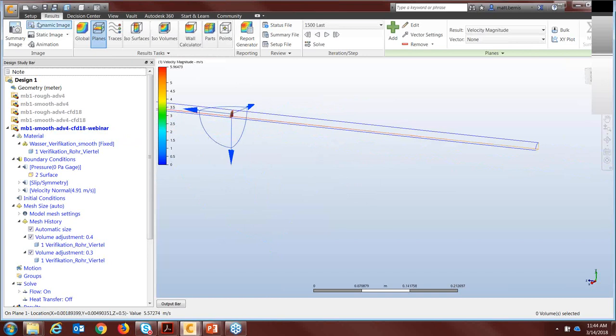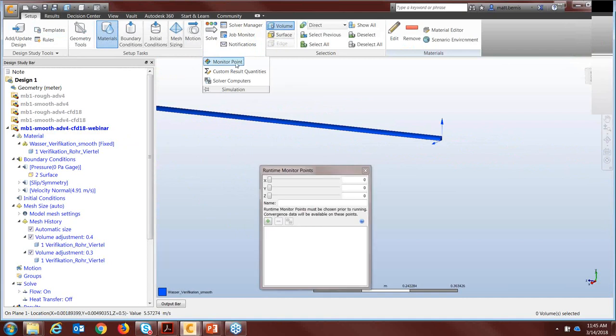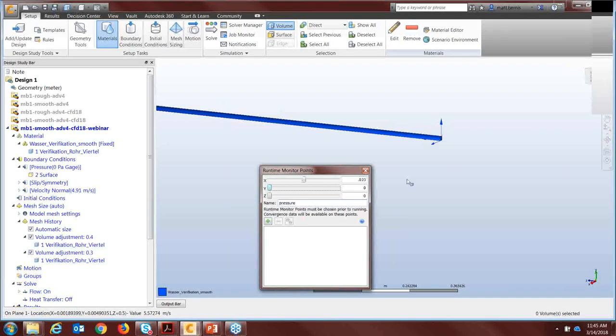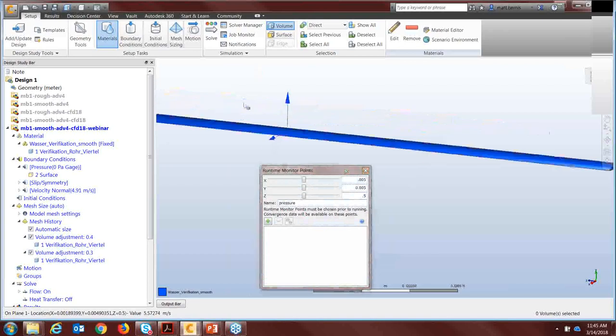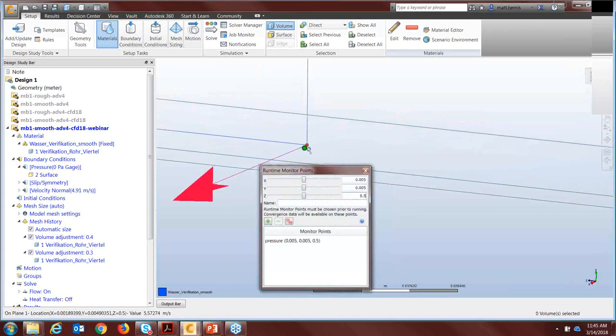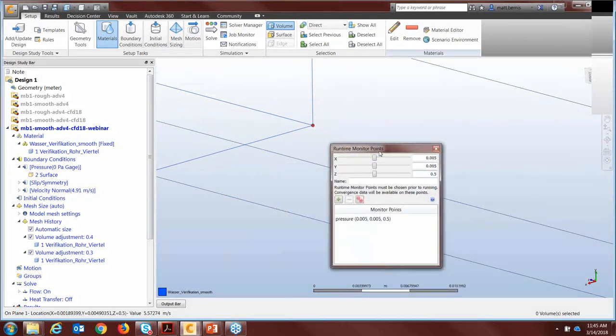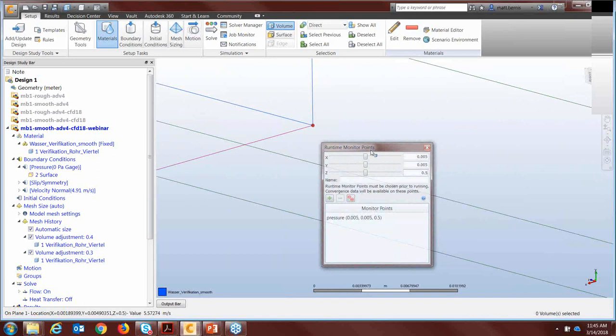And then monitor points. Let's do it. So these have to be done in the setup beforehand. But if you go under simulation, hit monitor point. There we go. So you say pressure. This is the exact same, let's go out there. If you zoom in, you should hit the plus button. Yeah, there we go. So you get a red dot. So it's a point in space. The big advantage with monitor points is you'll see results, every degree of freedom, all the velocities, pressure, et cetera, for every single iteration. And you can export that as CSV data and look at it. So it's really awesome.